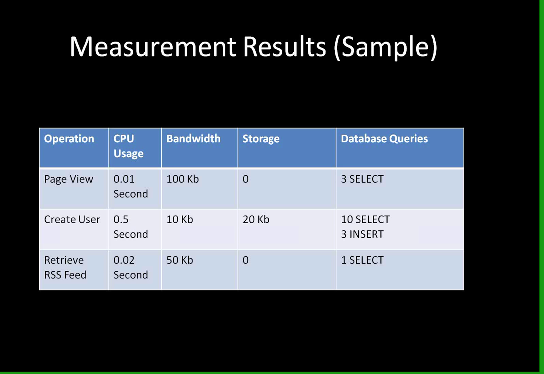So we've got CPU usage, bandwidth, storage, and database queries. These are all approximated numbers that I made simply as an estimate of the complexity of an imaginary application, but the idea is that in your own application, you'd have the ability to measure this with a high degree of precision. So we can see that each of these different operations has different implications as far as the amount of resources that it consumes.